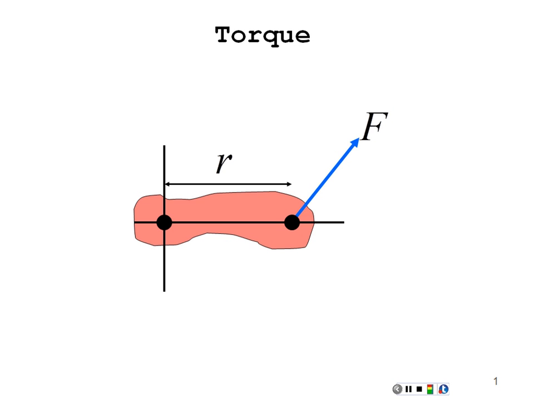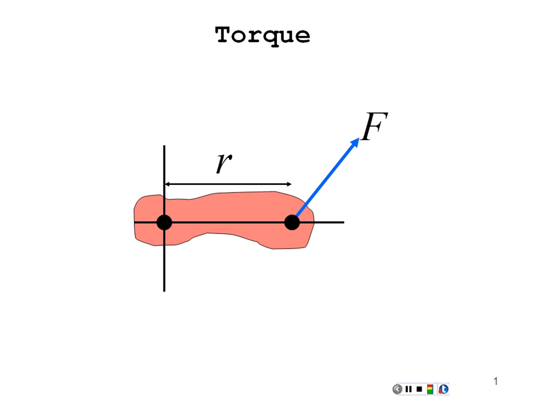Consider I have a rigid body. By rigid we mean if I apply a force on it, it will not change the shape of the body, will not press it in or anything. It's going to stay rigid. So the force will only move it, either translationally or rotationally. Well, let's say we have it fixed about some axis, so we only expect it to move rotationally.